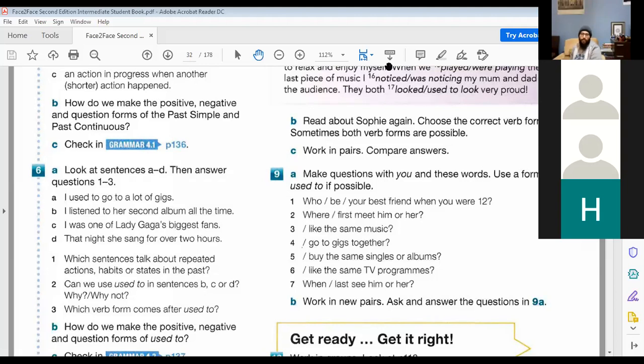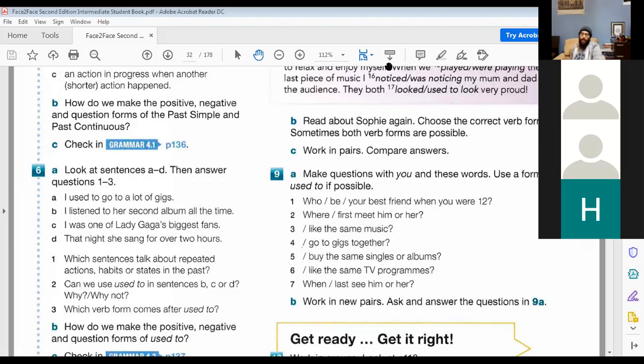So I'd like you to tell me, what do you think both answers are? Of course, like I said, the preference in this question is used to. They really want us to use used to. But let's use the normal one. Let's leave used to. Who was here? That's it, right? Who was? That's correct. So who was your best friend when you were 12? Who was your best friend?